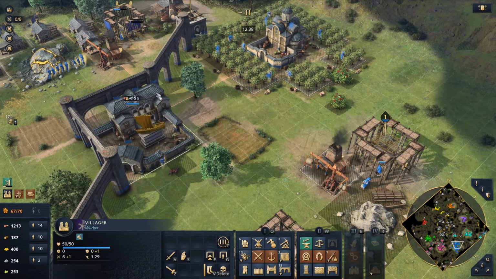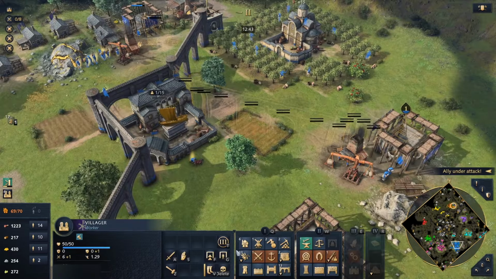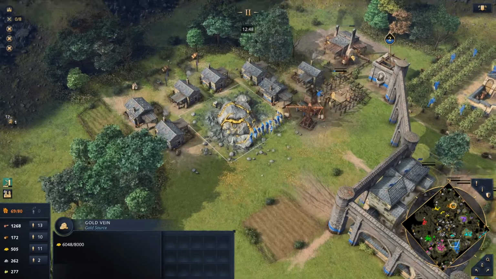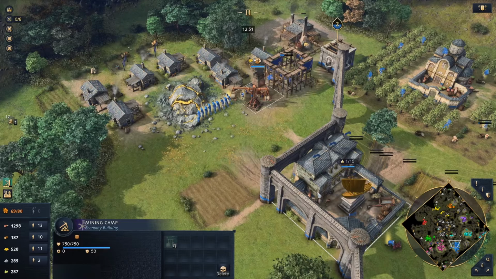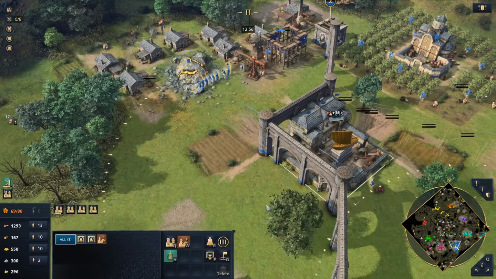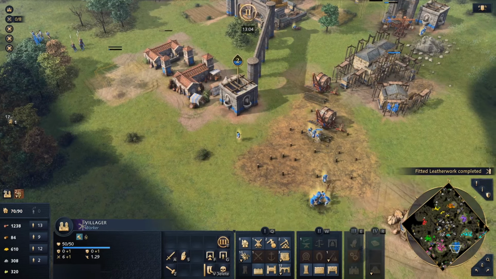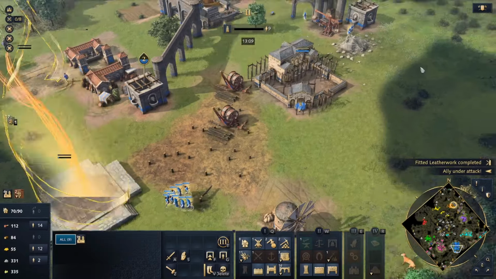Different empires peak at different ages. The French are quite strong in the Feudal Age, while the Greeks are much more considered a Castle Age empire. Speaking of the Greeks, they prioritize farming and building these big box structures called cisterns. You can connect cisterns up to a maximum of 5 through aqueducts. Each cistern that is connected to another cistern through aqueducts gives additional bonuses to the villagers and buildings that surround it. Cistern placement is pretty important, but generally, as long as you have reliable stone, you're eventually going to get to about 5 cisterns anyways.